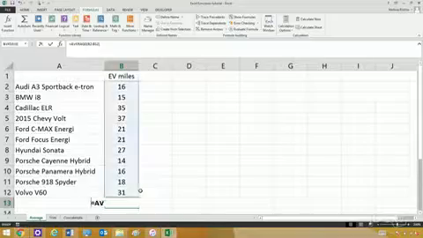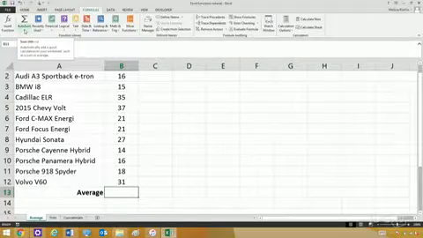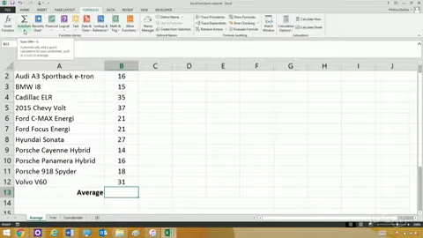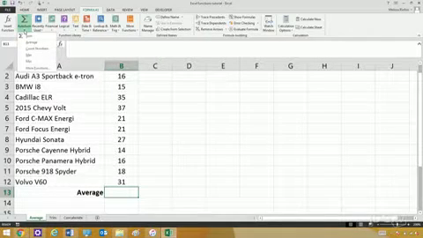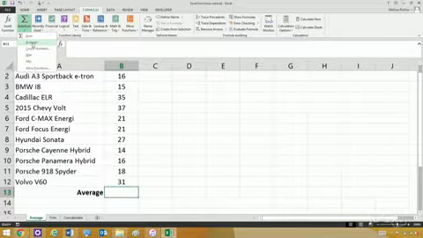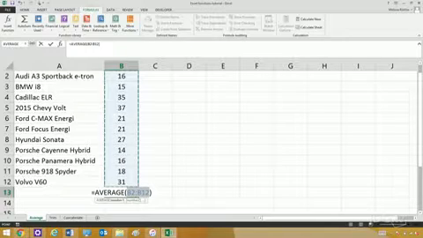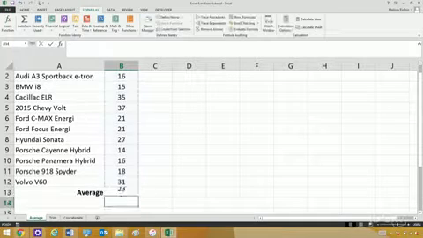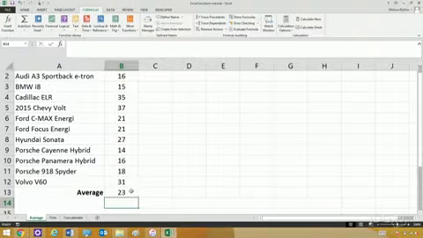But then I'm going to show you other ways you can find a function, and this is my favorite. It's the next button over. It's called AutoSum, and you click that and it comes up with a list of the most common formulas that everyone uses all the time. So look, here's average right here. I click it, and not only does it put the average formula in the cell, but it goes up and auto-selects what it thinks I want to average. So it's all there for me and it's done.